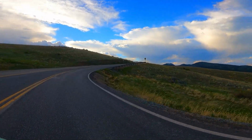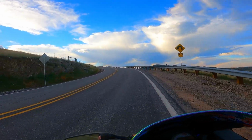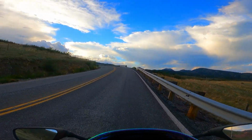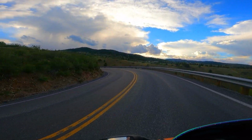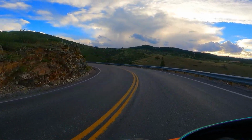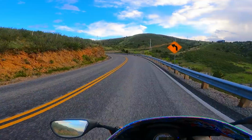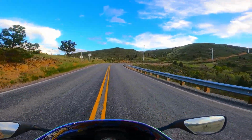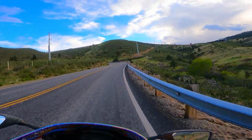Up this hill already towards the top. Pointing my nose. Setting myself up. I see that U-turn 20-mile-per-hour sign, so I'm going to reduce it a little bit here. Anticipation for more of a sharp turn. Maybe someone ripping around the turn, coming into my lane, coming at me. Never know what's around the corner, right? Until you can see. If you can't see, then you don't know. Simple as that. I can't see, I don't know.